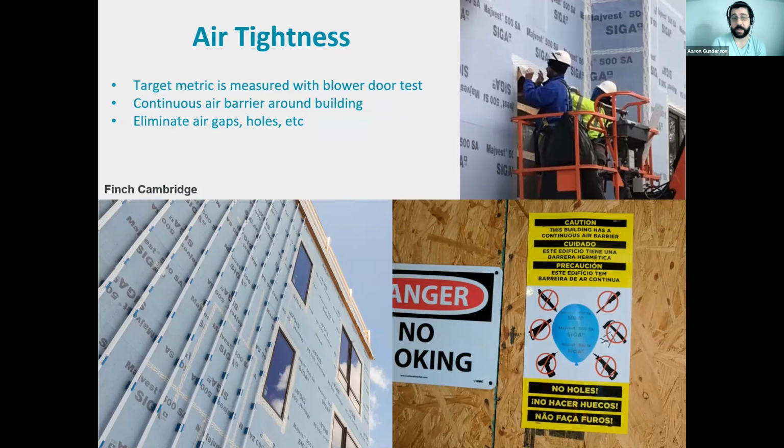But you can see it going up. You can see how critical that air tightness is in Passive House projects, that they have signs like this one all over the building, making sure that everyone knew that this was an airtight building. You were not to mess with that airtight barrier. So this gives an example of how critical that becomes on projects.